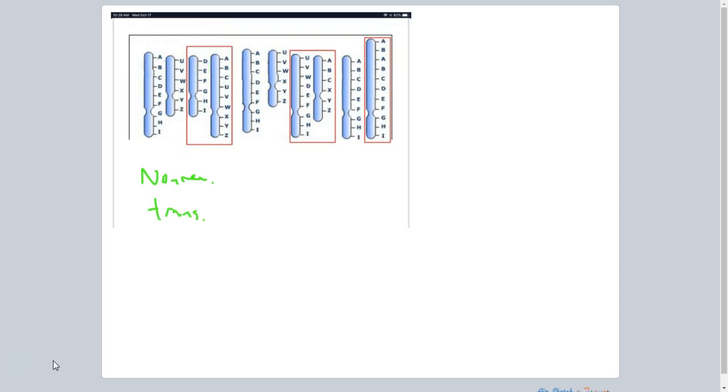For the second one, again, we're just going to take a look at these, see what we see. Well, it looks like we have movement again. Once again, it looks like ABC has moved over to the second chromosome. But this time it looks like UVW has switched places back to the first. In other words, the top three regions of the first chromosome broke off and moved to the second non-homologous chromosome, and the top three regions of the second chromosome broke off and moved to the first. We still have XYZ here below, so that didn't change. We still have D through I below here, so that didn't change. It seems to be the only thing that happened.